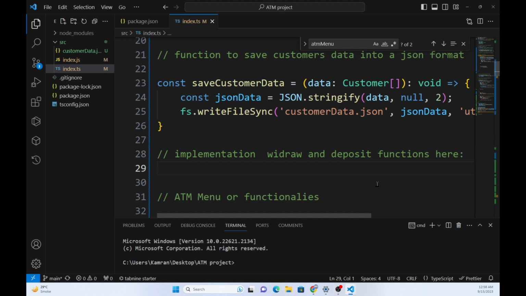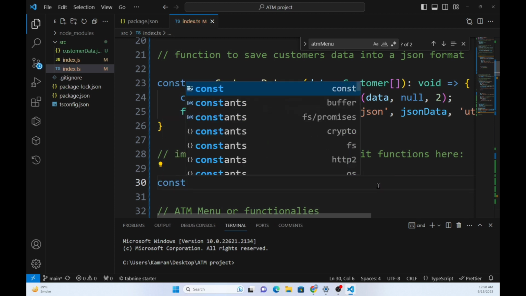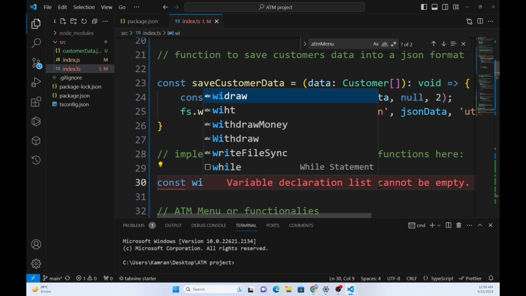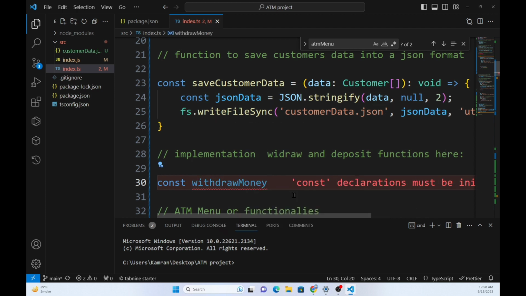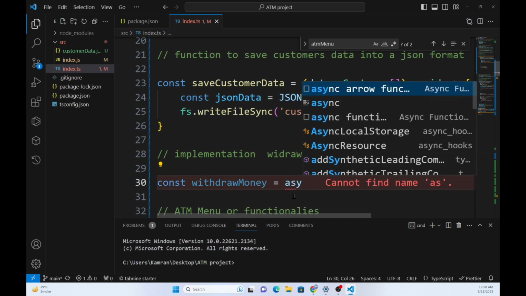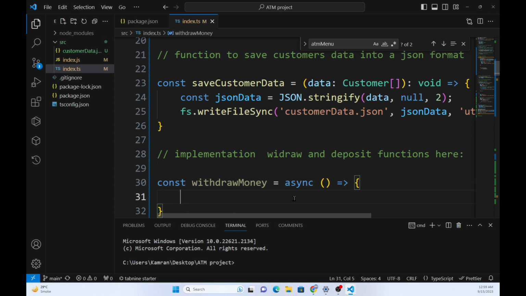For the function of the withdrawal, we will make a const withdraw money is equal to an async function, because after input we will decide how much amount will be withdrawn, so that's why we will use an async function. We need to wait for an answer.